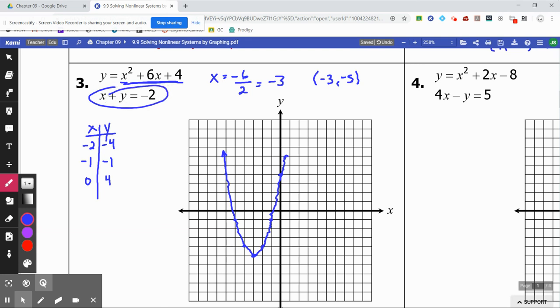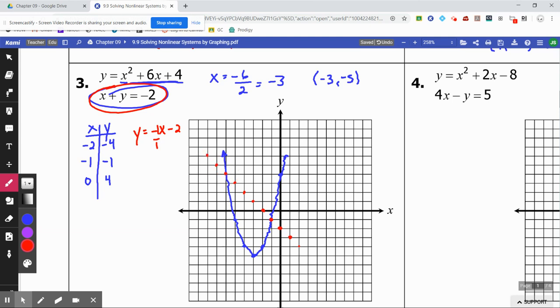Next up, our second equation, let's do it in a different color, is a line. Let's move our x over, and you have y equals negative x minus 2. So you have a y-intercept of a negative 2, and you have a slope of negative 1 over 1. So that's a downhill line, so it's going to look something like this. You see a point of intersection there, and we should have another point of intersection right there.